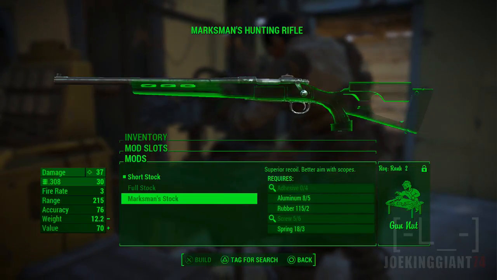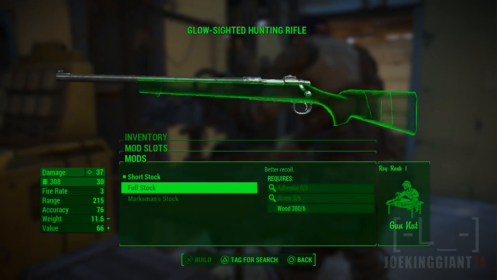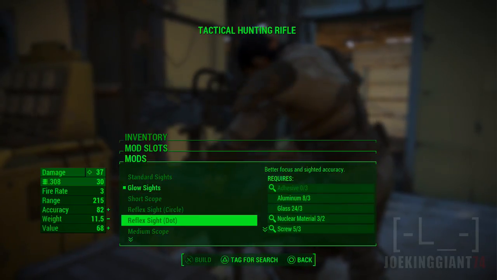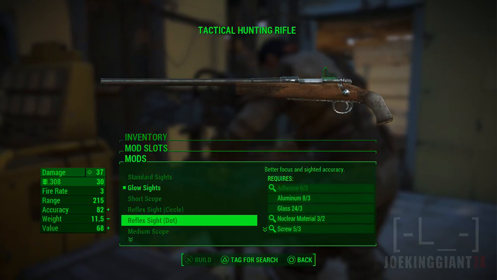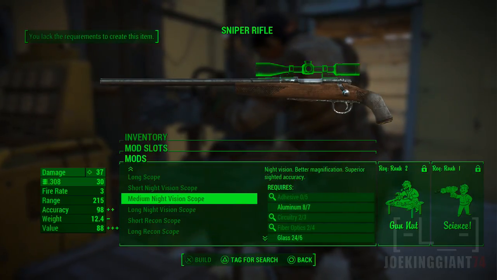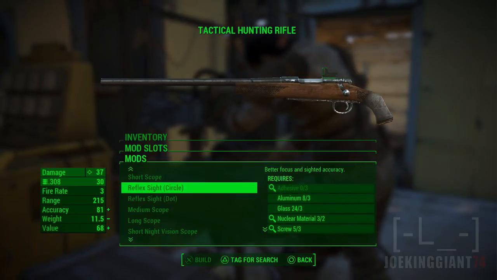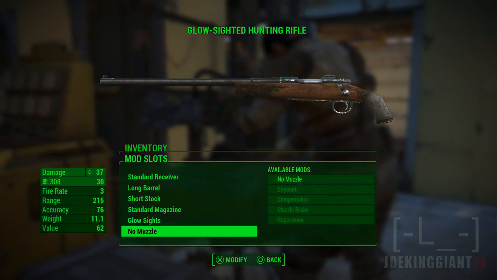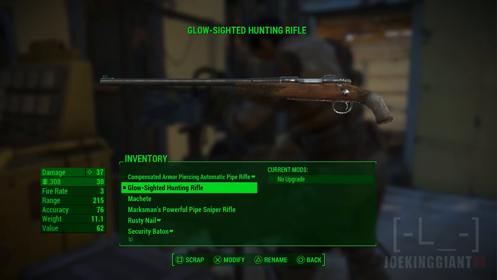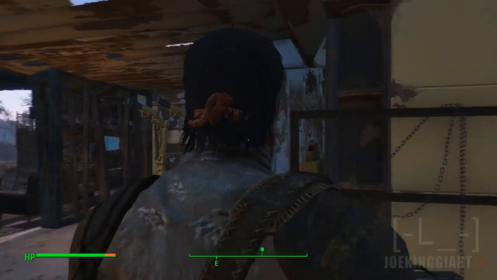Oh, look at this beauty. Ooh, I like it. I need to upgrade this thing. Let me see, how can I only have the glow sights? I need to get the scope. Damn, this is insane. I like it. Okay, so now I need to increase the gun nut to level 2, whatever. So that's actually gonna be a good gun. That's gonna replace my musket.